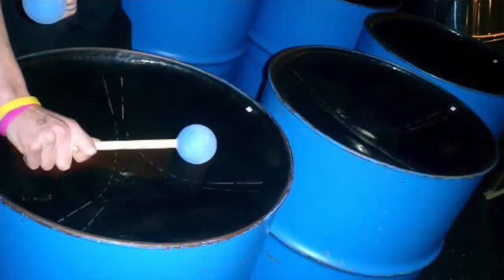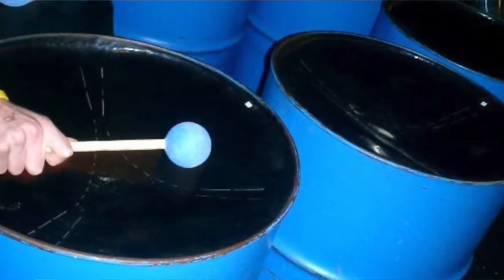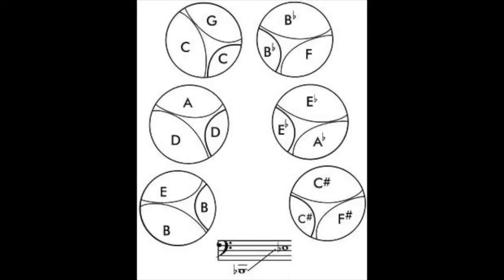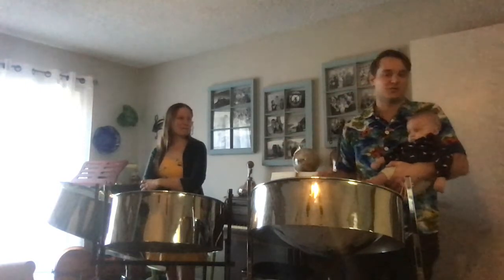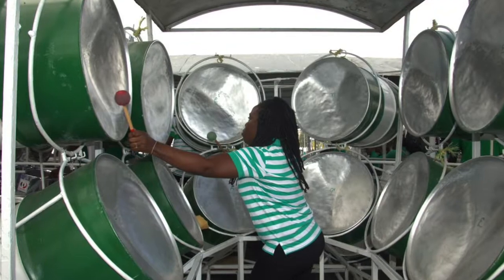The last set of instruments is a set of 6 full-length steel drums. That is, the skirt is all the way down the full size of the 55-gallon oil drum. The basses each contain 3 notes, and if you look at the notes, they're built in perfect fifths. Some sets of basses include more than 6 drums. They expand the range either into 9 or 12 bass sets.